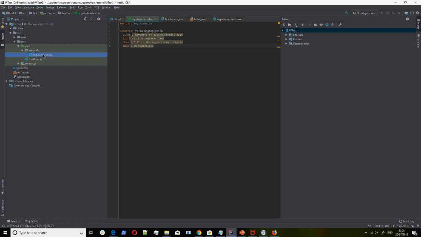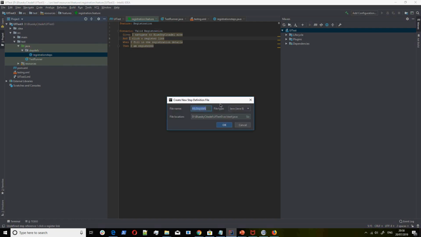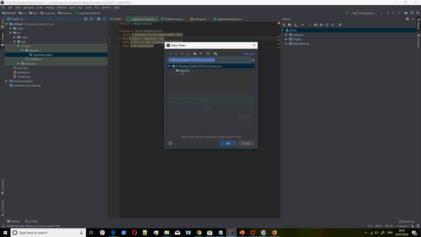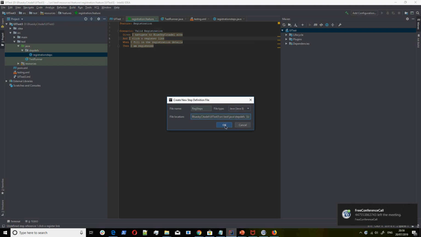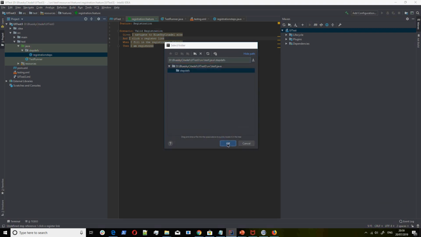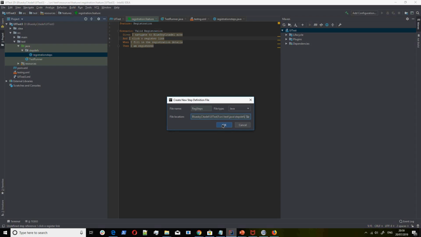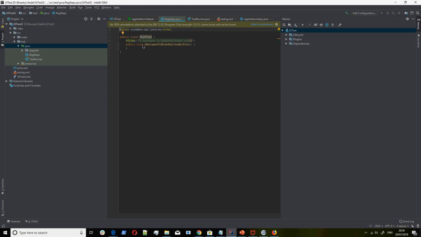But it's fine. I will create a new one, but it's not going to be called registration step. So from here, you can click on that arrow and say generate all steps. I will call this maybe reg steps. It's going to be stored in this particular location, but I don't want it to be stored in that location. I want it to be stored in step definition. So what you need to do is click on that folder and specify your step definition. That's where I want it to be stored. Then you can click on OK. I want Java. Okay, all right. So then I can click on OK.